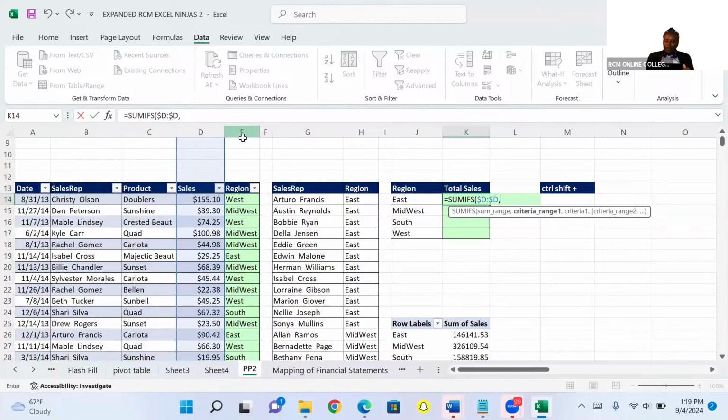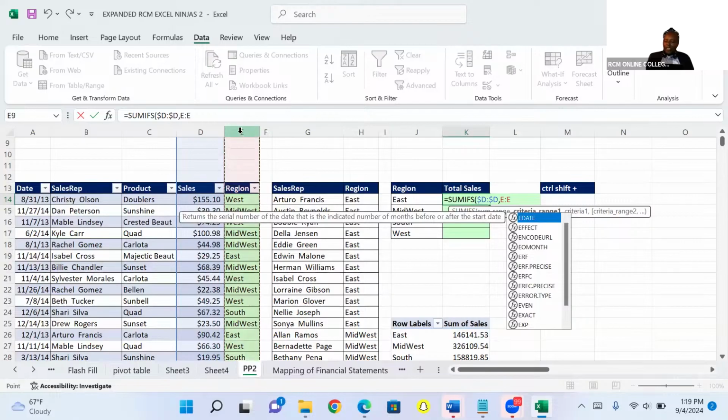So from there, I'm following this. Then we have the criteria range. Here we have East. But now remember, range is many. So when we talk of East, I have to look at the East range in this table, where we have East among us. So I need to come and click on E.